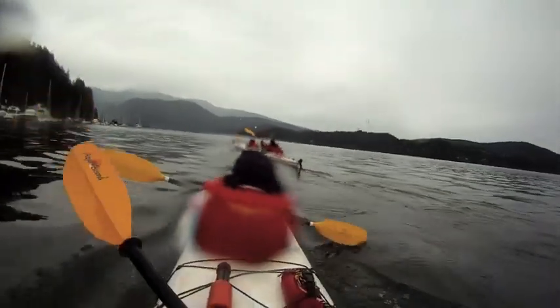Why are you skipping again? Why are you skipping? This is not a canoe. Turn right. You want to go right behind him?